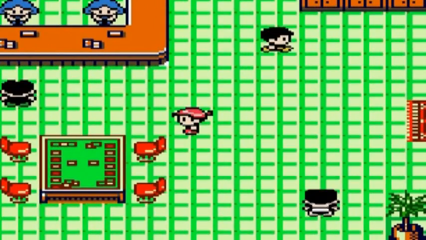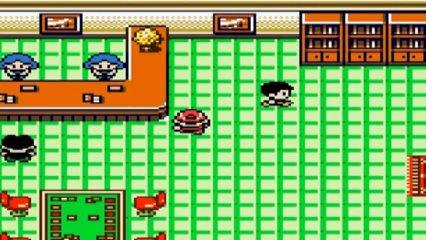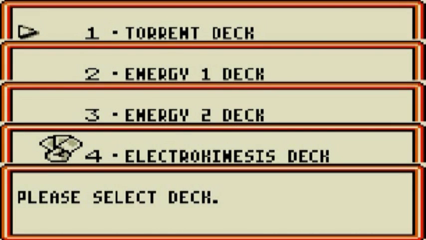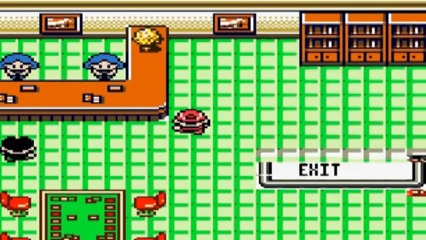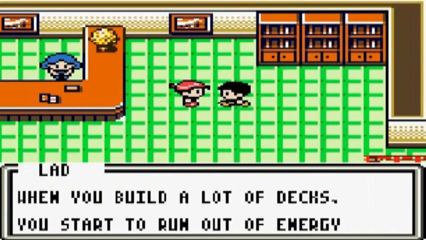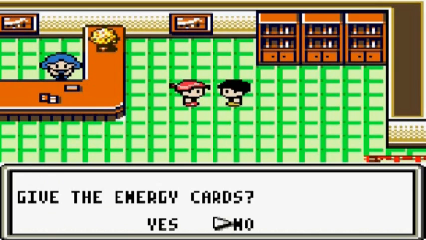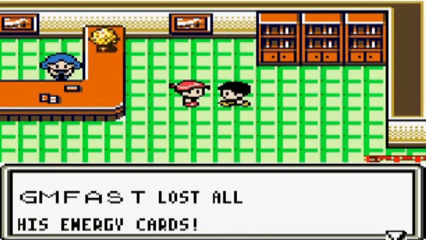We're going to enter the lobby, but before I do what I need to do in here, I want to quickly go over something. Off-screen, I assembled 2 decks, primarily consisting of energy cards. The reason? This guy here. He's going to ask for all of the energy cards that aren't in your deck. And believe it or not, we are going to agree to this.